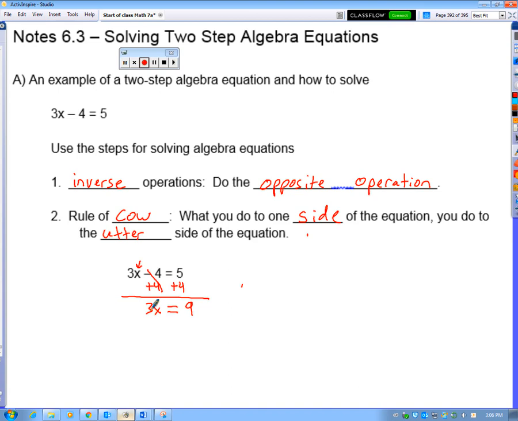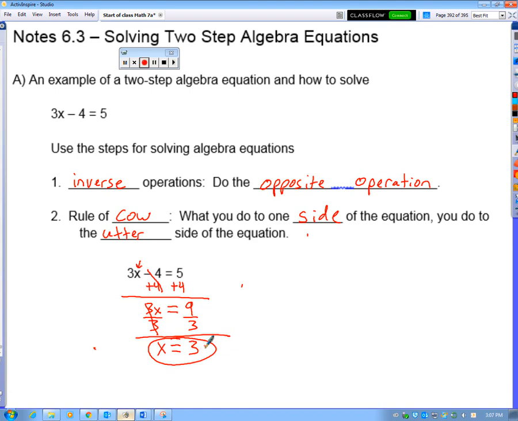This is 3 times x. We need to do the opposite of multiplying by 3, our inverse operation. So I'm going to divide by 3, cancel that. Do the same thing over here, divide by 3, draw your line, bring down what we have left. We still have an x, we still have the equal sign, and 9 divided by 3 is 3. Alright? Perfect. There we go. We just solved our first equation.